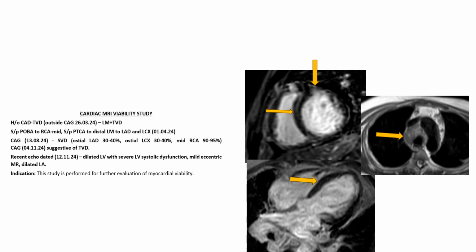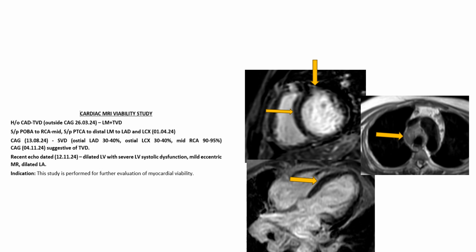Now, this patient came to us recently with a history of TVD, and he had multiple procedures, PTCA done, and at least three cath angios were done. The patient still remained symptomatic, improved for a while, then started feeling sick again, and the last echo showed dilated LV with severe systolic dysfunction and eccentric MR and dilated LA. And he came for assessment of myocardial viability.